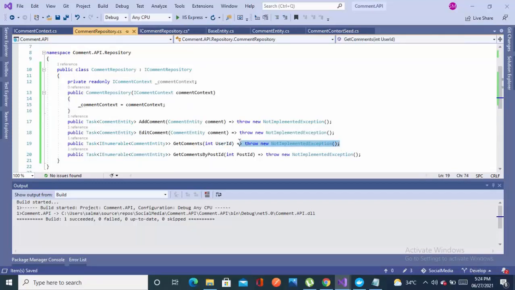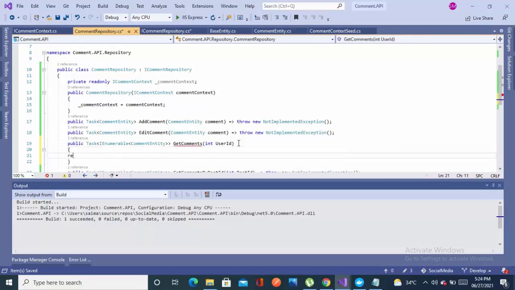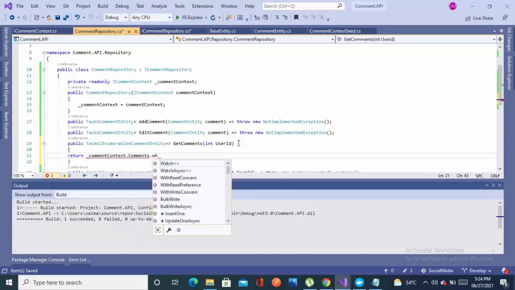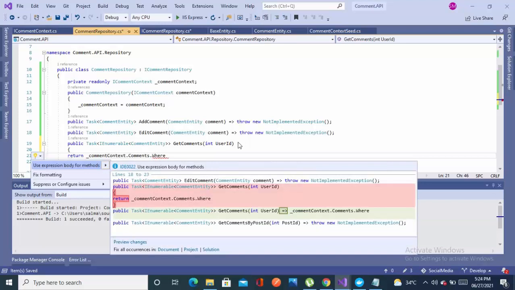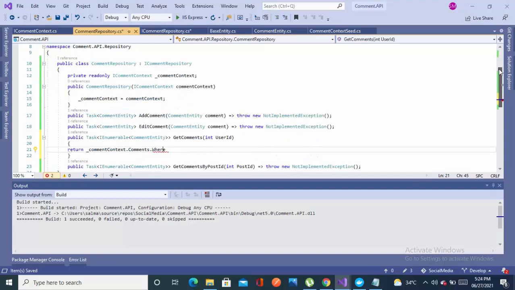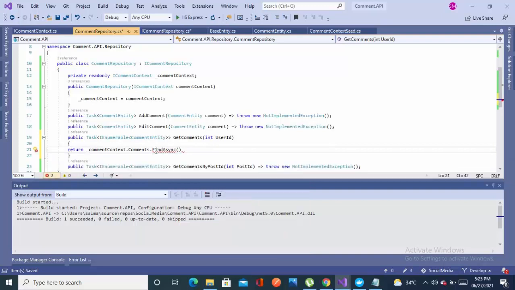First let's go to the get request. We don't want to have a very long video, so in this video we'll just do what will be done with the get methods. First, return all the comments from the database. So return the context comment dot comment is the table name or collection, dot, oops, actually I'm quite habituated to Entity Framework, so I'm expecting the Where method of LINQ. I think it's not used in MongoDB because I'm not using Entity Framework. I'll be using some other method. Okay, that is FindAsync, and a lambda expression.